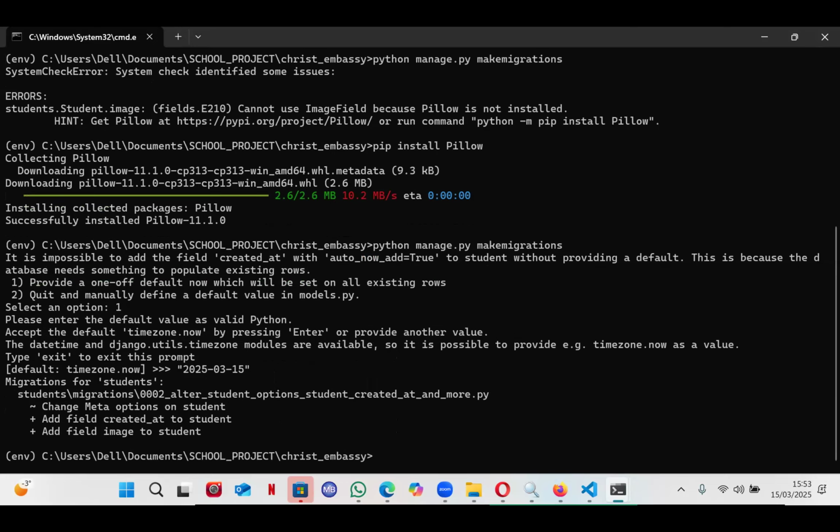Enter. So now what has happened is it is going to use this 2025-03-15 for the existing students that we created last week. So you can see that the migration has gone through. After making migrations, the next step is to what? Migrate. So python manage.py migrate.